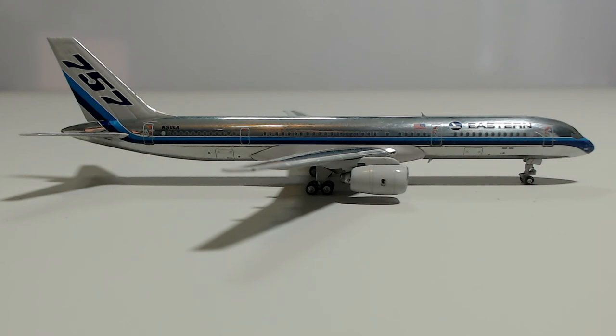And yeah, I got this plane from Waffle Collectibles, which is a really good site to buy models, and I think this is still in stock. There's two of these, actually. One in this livery with the 757 logo on the tail, and then one in just a normal livery without the 757. I decided to go for this one because I just thought that the 757 on the tail made the livery a bit more interesting.